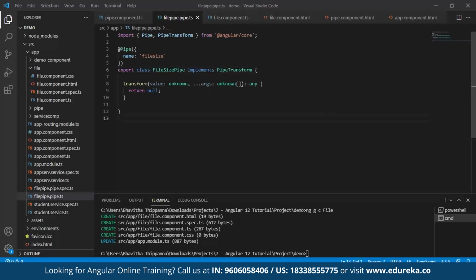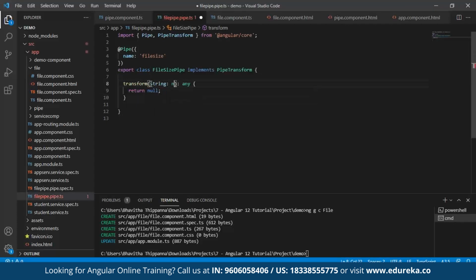Here, what I'm going to transfer is a string, and that's going to be my number. And instead of return null, instead of the existing statement, I have set size number, and I'm going to return a statement here. Say I return this formula instead, which gives me the size of a particular file.